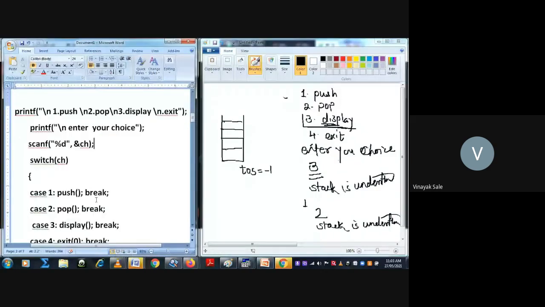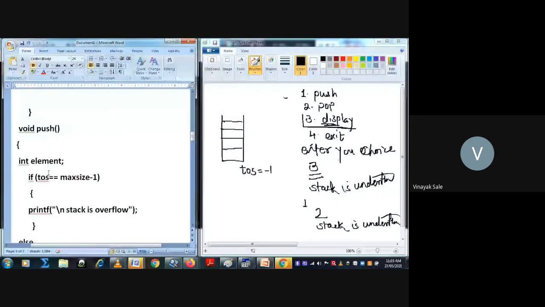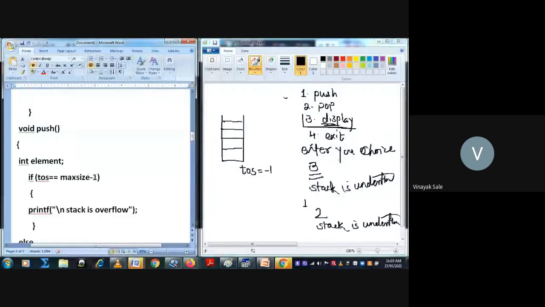Case 1 is the push function. So go to the definition of the push function. Check tos is equal to max size minus 1, that is 5 minus 1, that is 4. This condition becomes false, so go to the else statement.